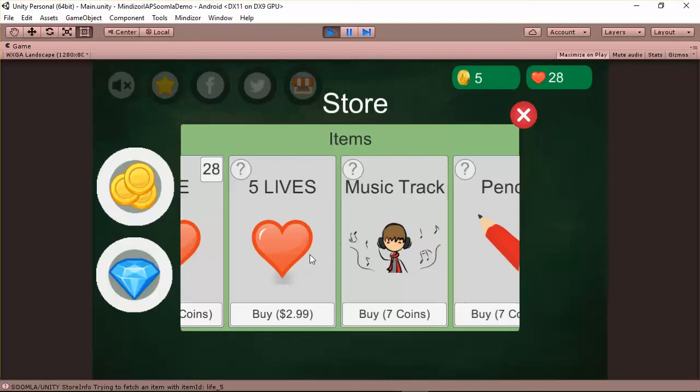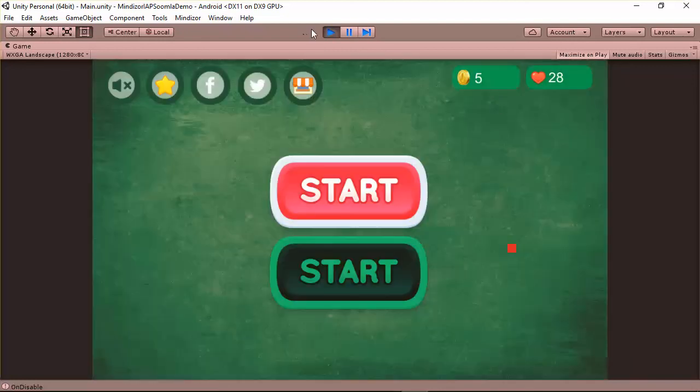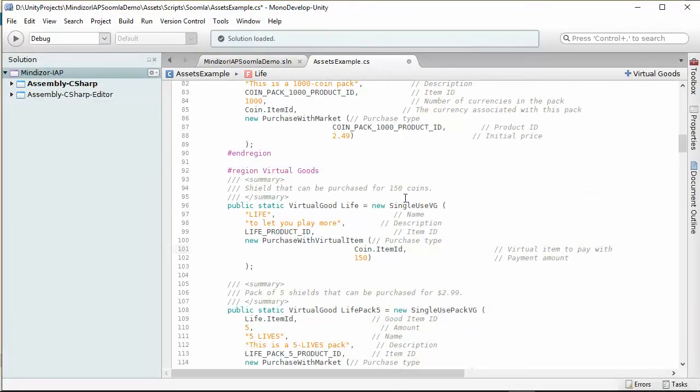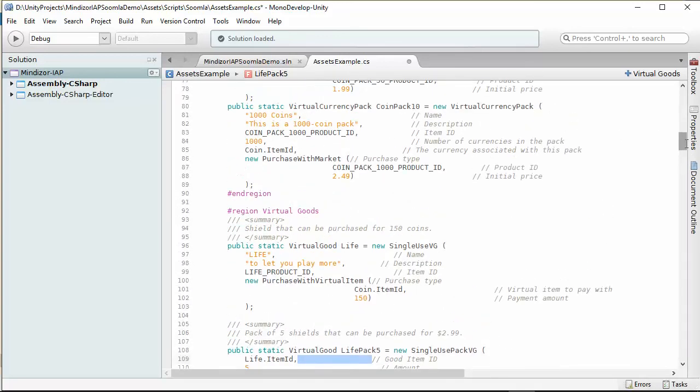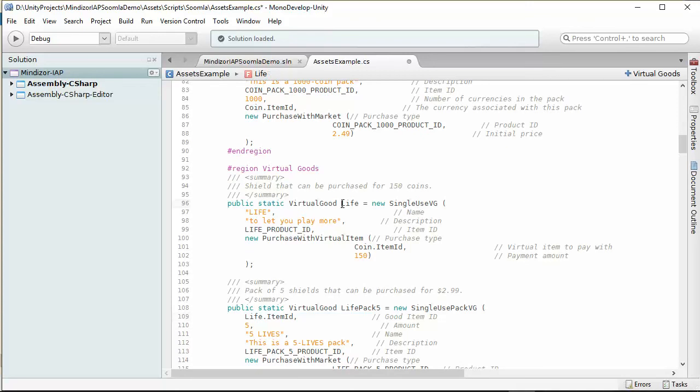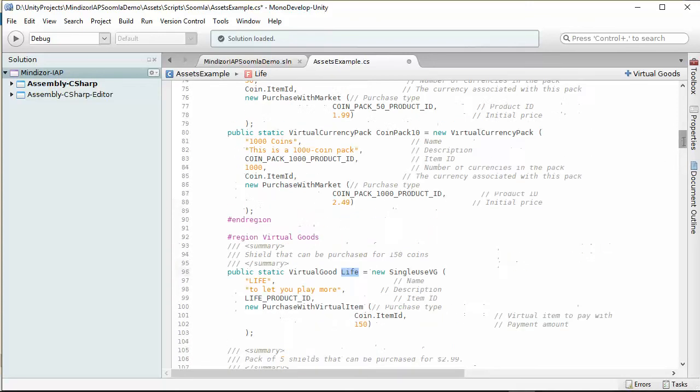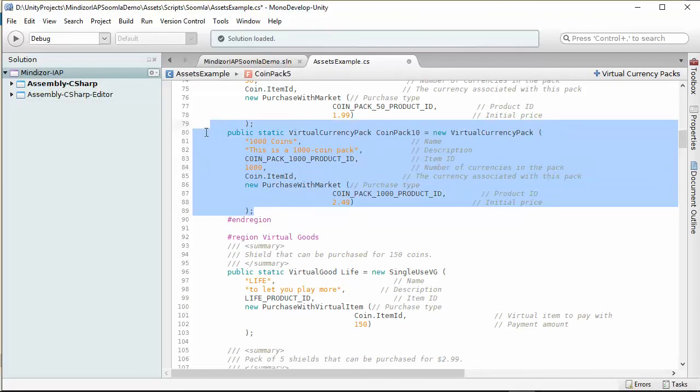All right, so this is perfectly tuned right now. I can go back to here. As you can see, we have virtual good. We pay 150 with this payment amount, and we purchase the virtual good. Here we just define the life pack. So in order to define your life pack, we define here virtual good. As you can see here, we use virtual good, and in order to notice the difference here, we have here virtual currency. We use virtual currency, which is another class, another type of items.